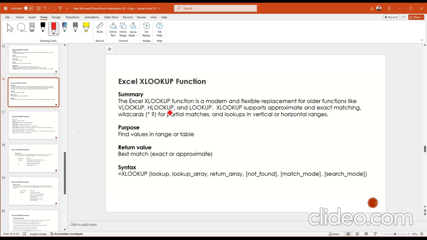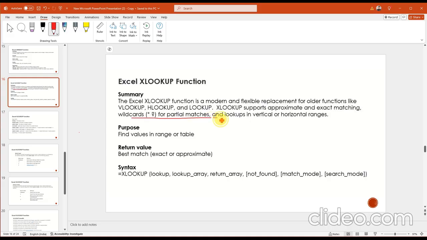So let's discuss the summary of the XLOOKUP function. The Excel XLOOKUP function is a modern and flexible replacement for the older functions like VLOOKUP, HLOOKUP, and LOOKUP. XLOOKUP supports approximate and exact matching. Also, it supports the wildcards, which are the asterisk and question mark, for partial matches.